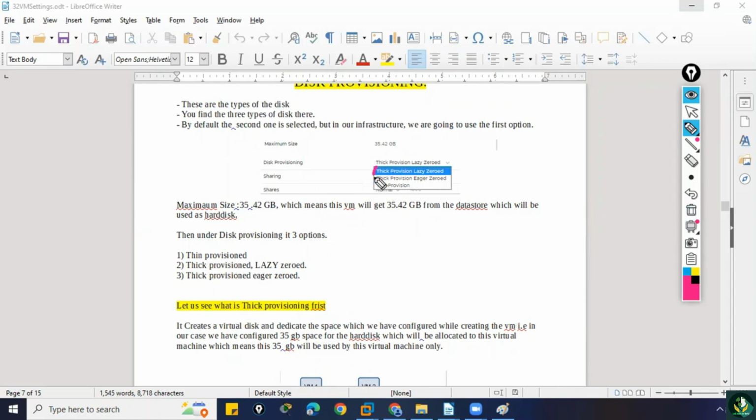Under thick provision, there are two more options: thick provision lazy zeroed and thick provision eager zeroed. We have already discussed thin provision: whenever it requires storage, it will provide the hard disk. Now let us understand the difference between thick provision lazy zeroed and thick provision eager zeroed.